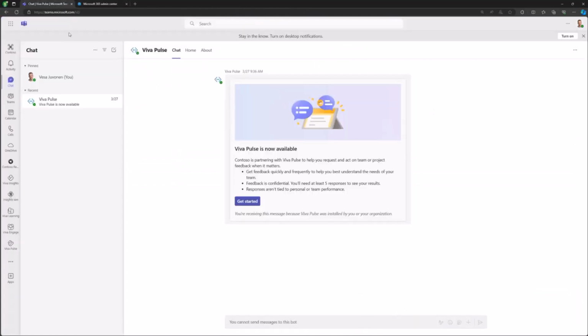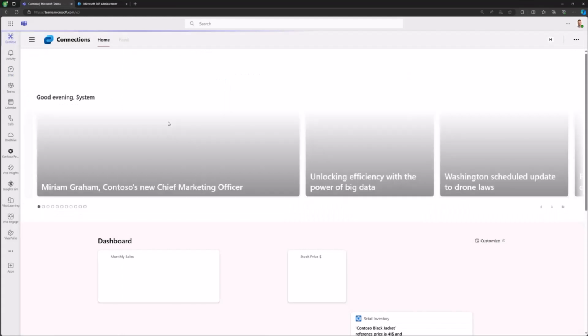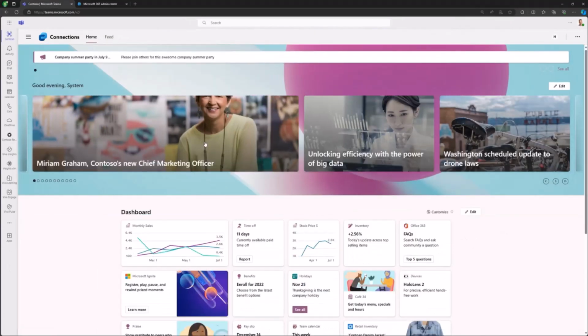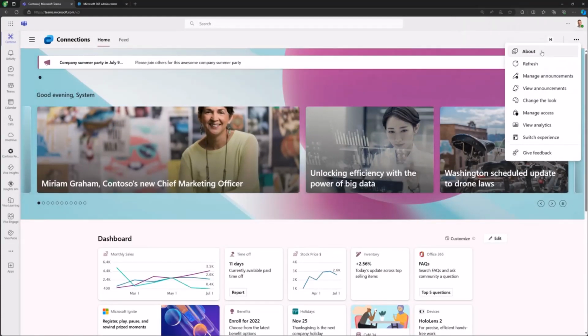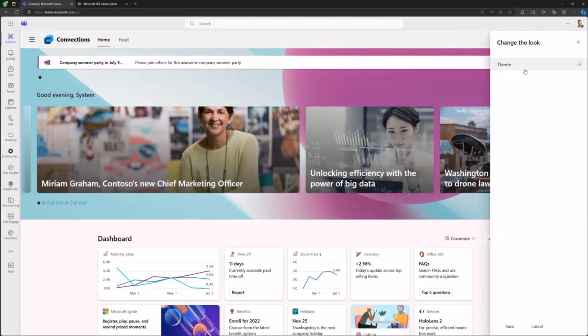Now, from a UI perspective, let me go in here. Let me use my example identity here, and I will show a few examples of those settings which are available. I'll zoom out a bit so we're not too close. A lot of options on the branding. So now if I go to the change the look capability, we can adjust the theming.